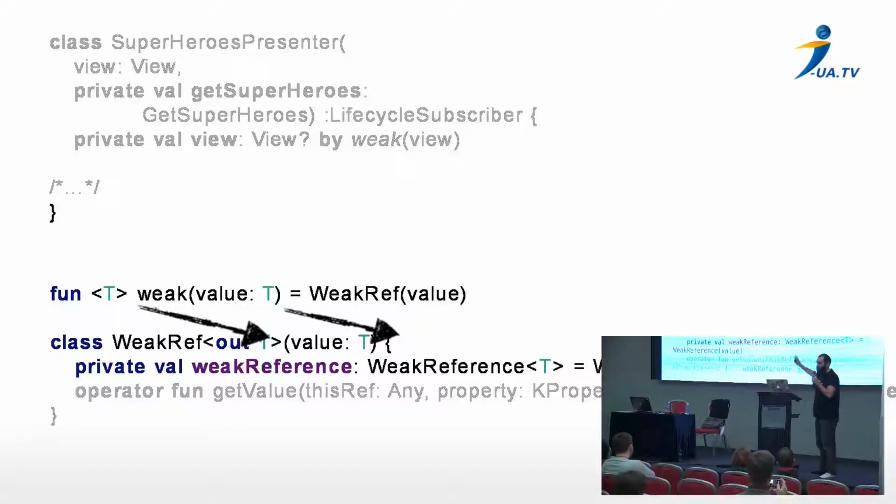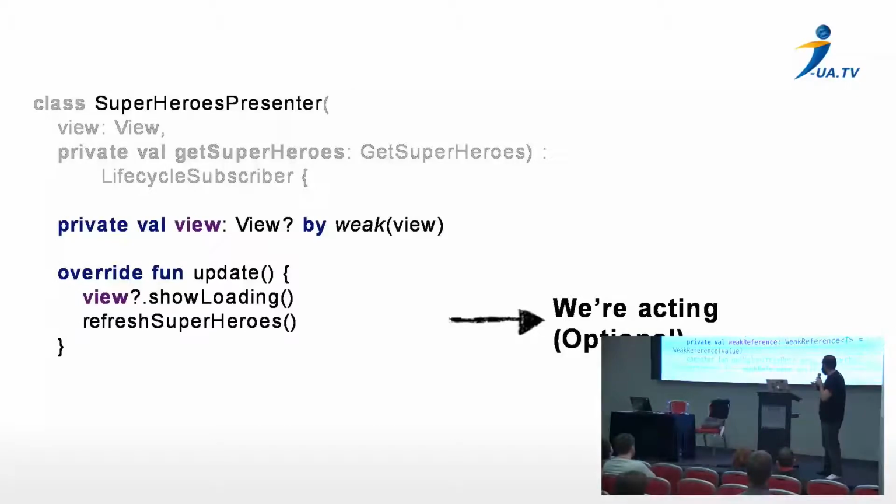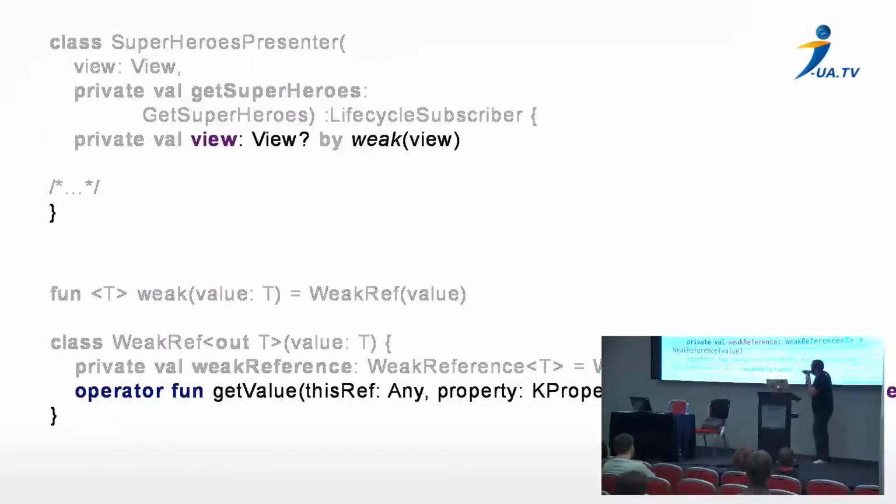Do you know what is covariance and contravariance? In Java, you can do this because you don't know the return type. But in Kotlin, you can set the return type in a generic. Okay, and we can create a class that is wrapping my view with a weak reference view. And I'm going to override, sorry. Okay, it's not in color. If you check there, okay, I'm missing something? Okay, well, it's not there.